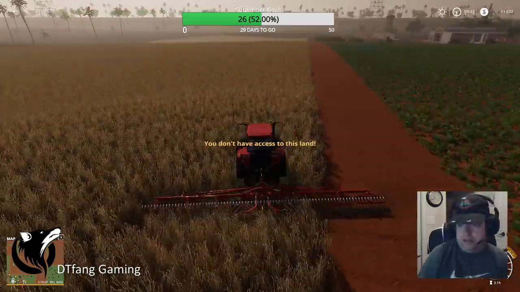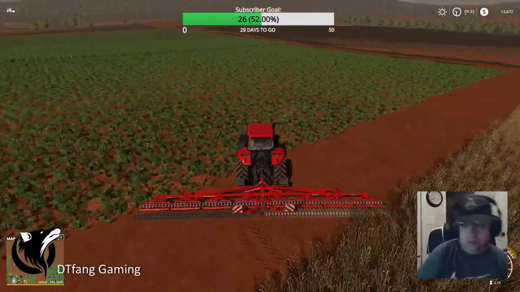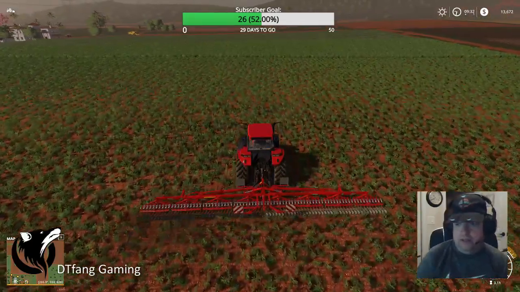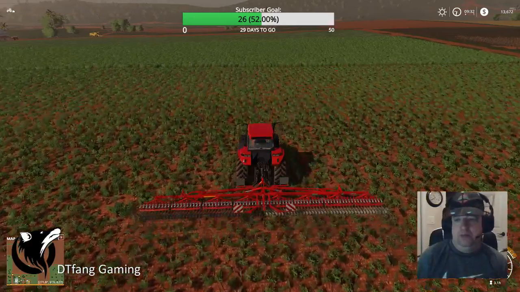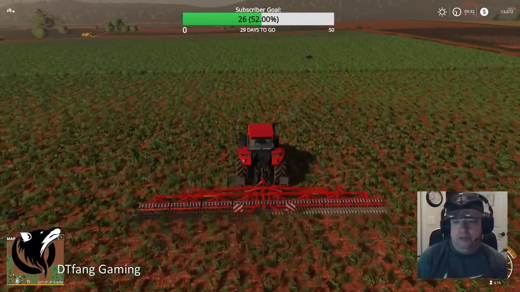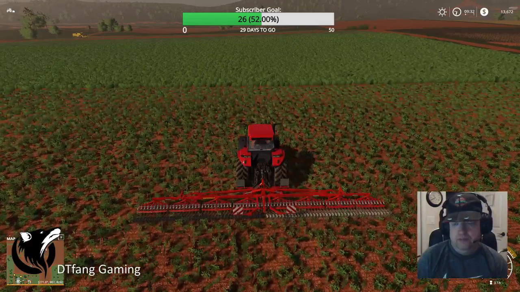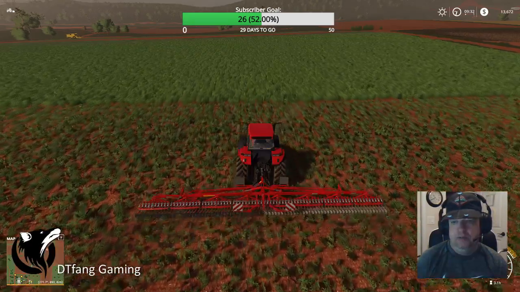All right, so let's keep going here. Yeah, no, I don't have access to that land. It's a good thing too, because I would have had it harvested by now. All right, I think that should be about in line. Now, I'm probably going to miss a couple of little bitty spots, and I'll probably have to go back and comb over them one more time, but, oops, wrong button. I was trying to hit that so I could see, okay, well, we're doing pretty good so far.